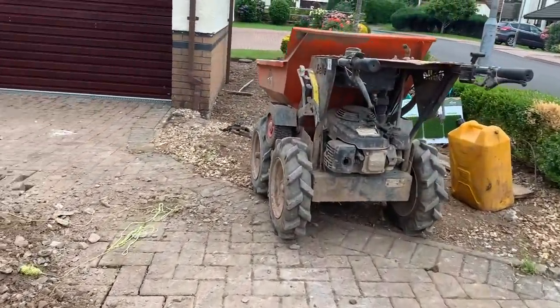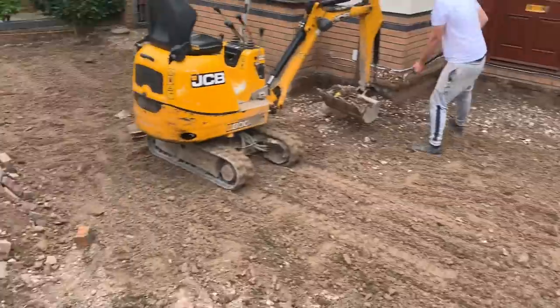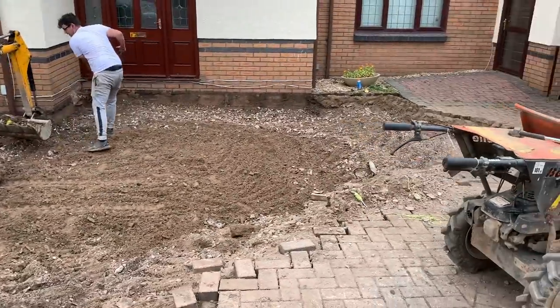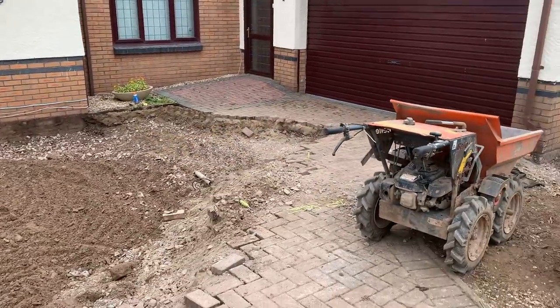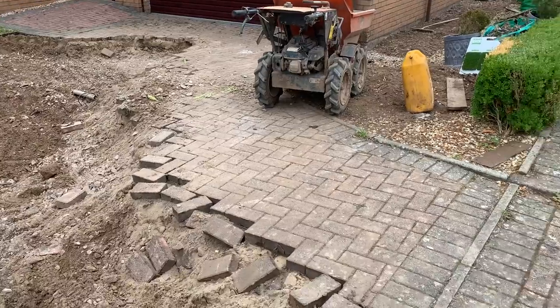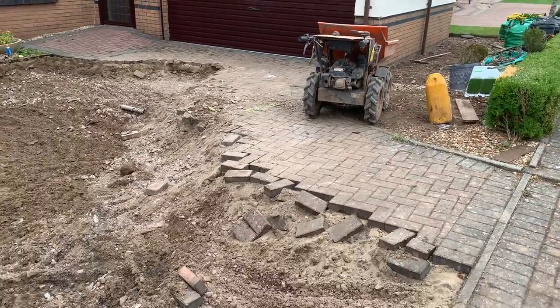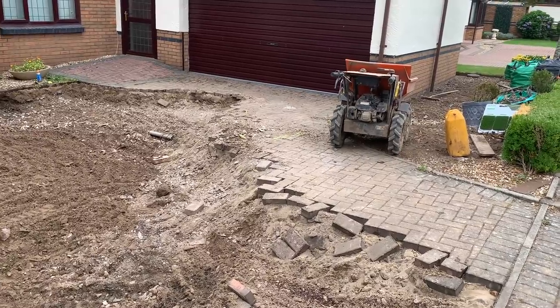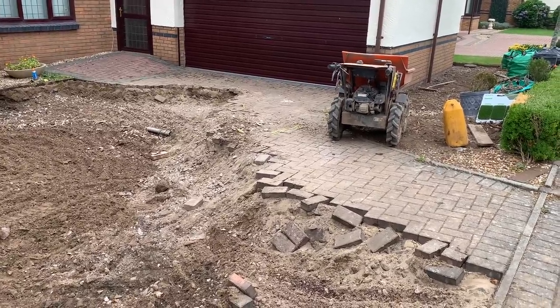So we've had three loads out now. There's a bit of a pile there for tomorrow. We've left X amount of the path, so at least they can get in and out, because the next load we've got going out doesn't actually go out till tomorrow at 2 o'clock. So there's no point ripping all that up yet.